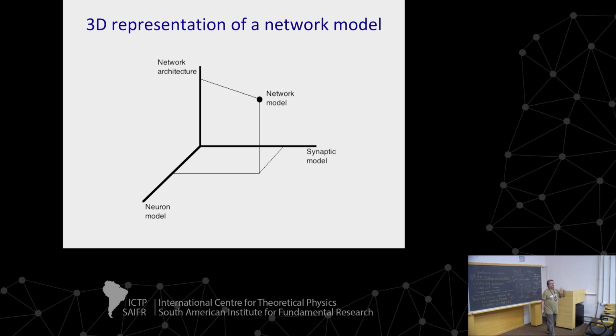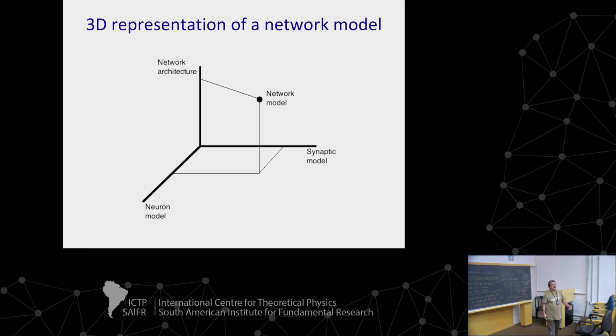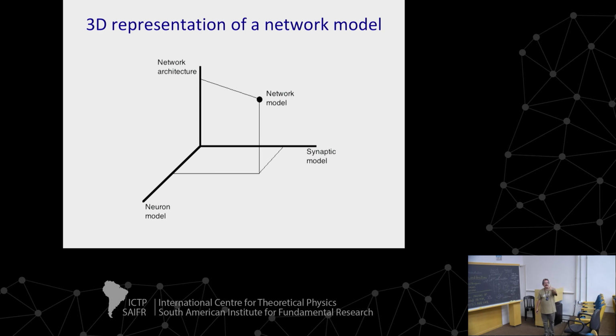Is it going to be a random architecture? Is it going to be a modular architecture? Is it going to be inspired by data from the brain? Is it just going to be a toy model? So I have to choose the necessary structure as well. So having those three elements, I can construct a network model. So any network model is composed of a neural model, a synaptic model, and an architecture model. And I need to specify them before I construct a model.